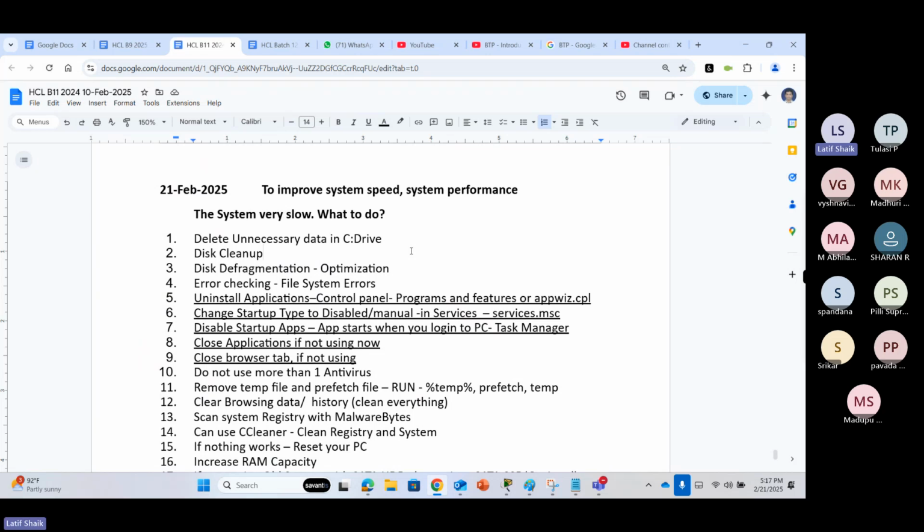Okay, so that is point number one. Delete unnecessary data or transfer your data from your C drive to any external hard disk, so the C drive becomes free. The C drive requires more free space to run your system smoothly because internally there is virtual memory also. Physical memory means RAM, and virtual memory is also there. That needs space to run different applications inside. Understand, guys? First point, delete unnecessary data in the C drive. The C drive needs more free space.